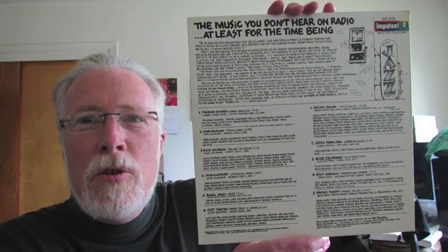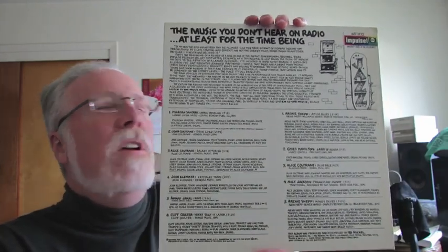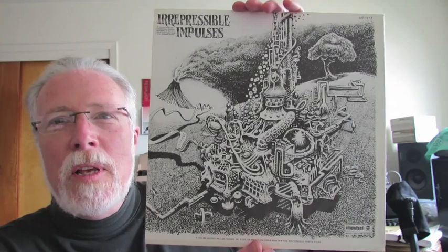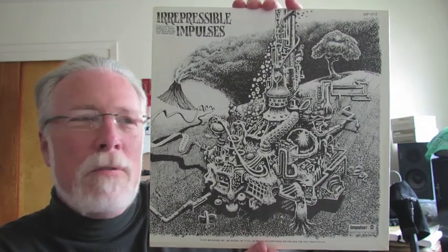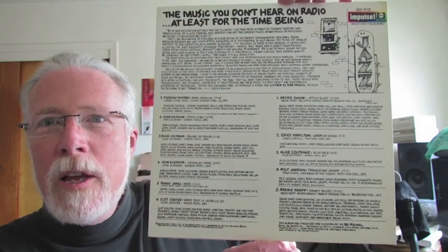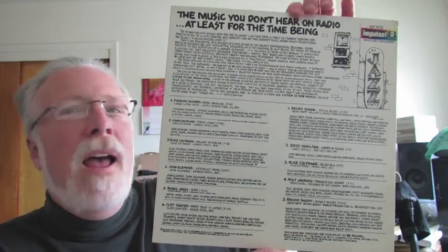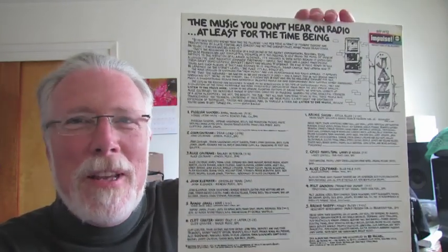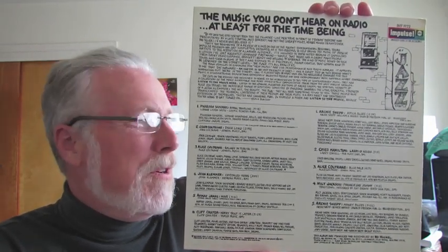On a related note is this 1972 promotional compilation on Impulse, titled Irrepressible Impulses. And this art side, which looks like a front cover, is the back, and the side with the liner notes and song titles is the front. All handwritten, and disgracefully, the word saxophone is misspelled everywhere it appears.